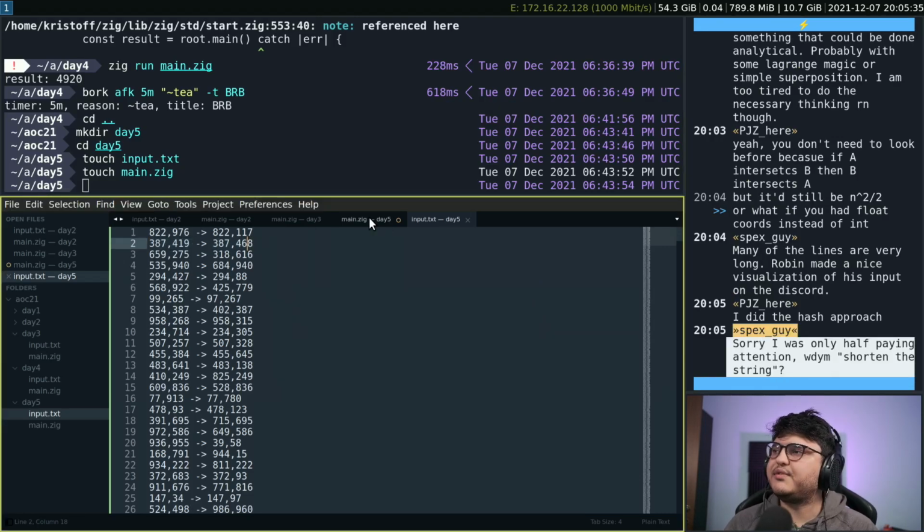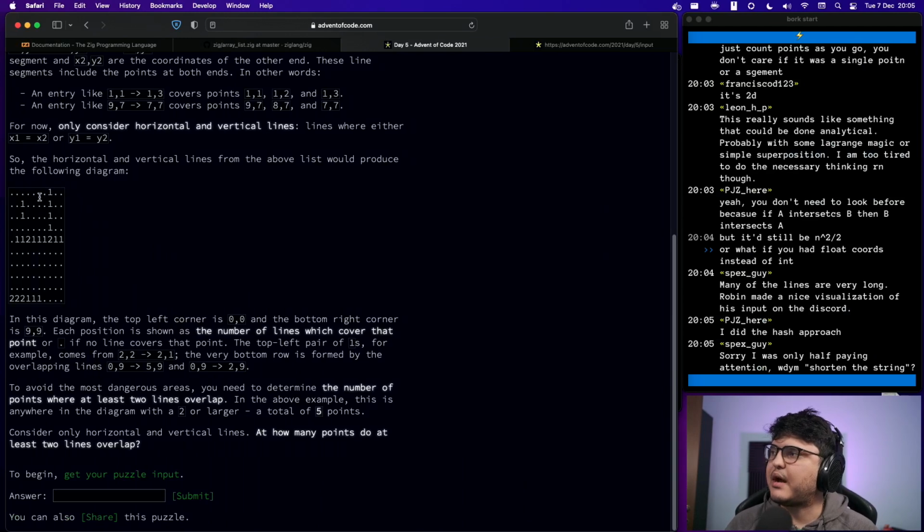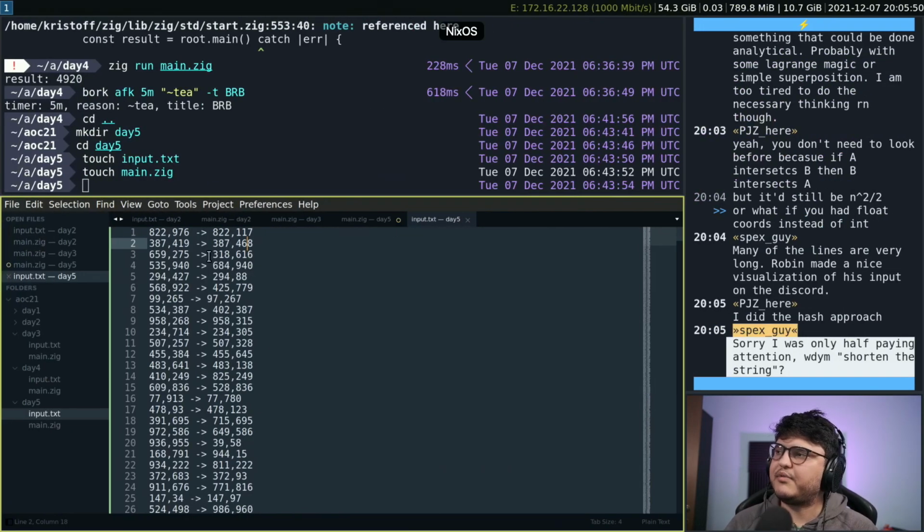So what I was saying is the exercise seems to immediately point you towards a direction where you basically end up storing every point everywhere. And I guess you have the choice of going for a matrix or for a hash map for a sparse approach. But there's also an algorithm where you don't do any of that. You look at the first line and compare it with all the other lines. If there is no overlap, you toss it away. Then you look at the second line and you try to find overlaps.